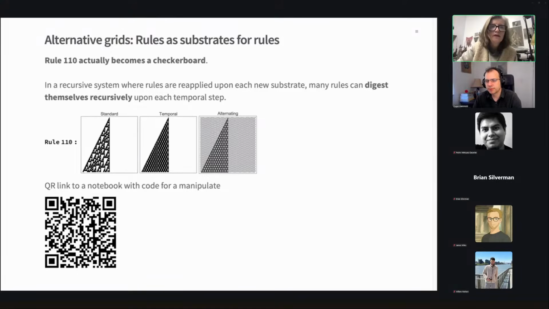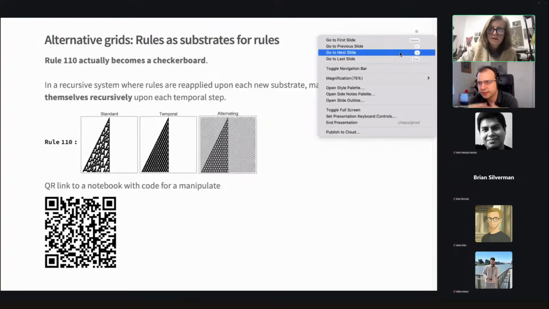This idea of nesting rules as substrates to other rules is very interesting. Yeah, sort of have the neighborhood be determined by a different rule, and then iterate on that. Exactly. There's a lot to explore there.